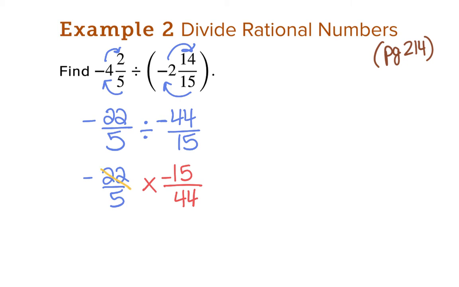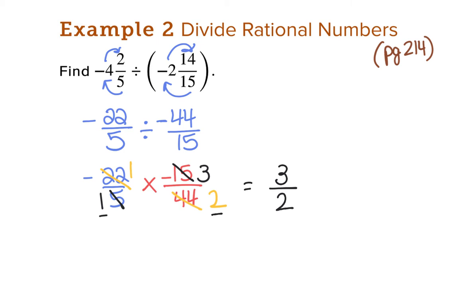So I can divide 22 out of those two diagonals, right? 22 goes into 22 once, 22 goes into 44 twice. And I see another set of common factors here. I can divide 5 from the bottom and 5 from the top. It goes in there 3 times, and by doing that, it makes my multiplication much easier to do. So now I can just multiply across the top. I've got 1 times 3, which gives me an answer of 3. And then on bottom, I have 1 times 2, which is 2.